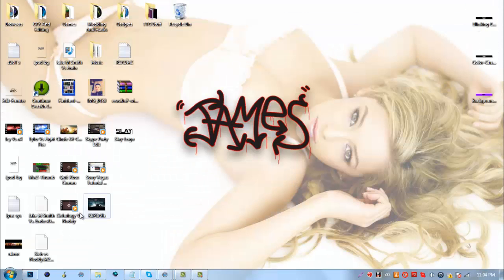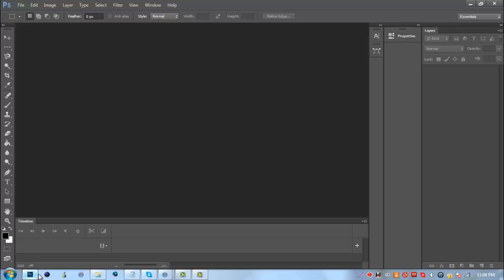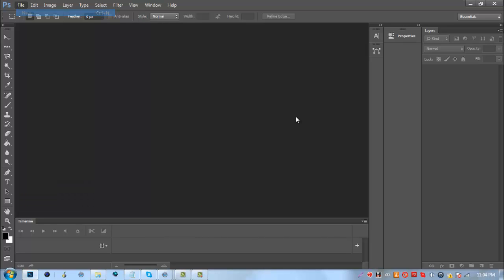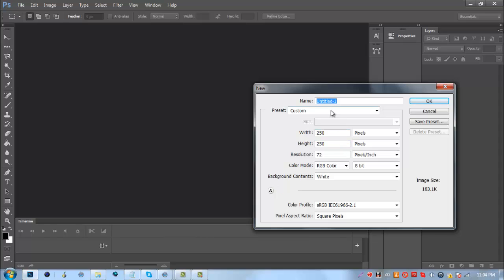So what you're going to want to do is open up Photoshop. In this instance I'm using Photoshop CC, which to my knowledge is the newest Photoshop made by Adobe guys, but you could be using previous versions of Photoshop like Photoshop CS6, CS5, etc. But go ahead and open up the dimensions you will be working with today.